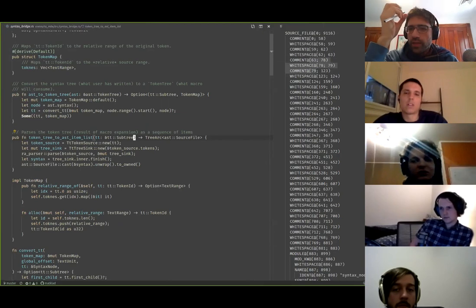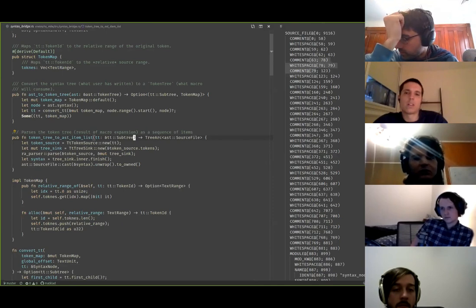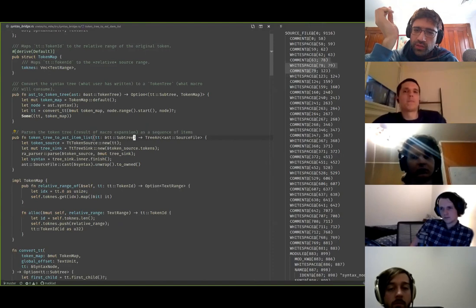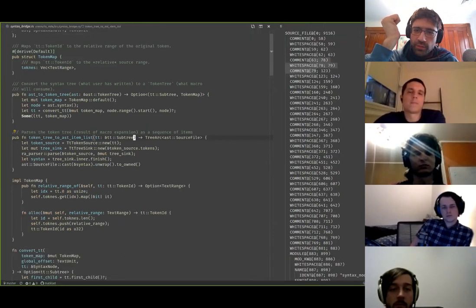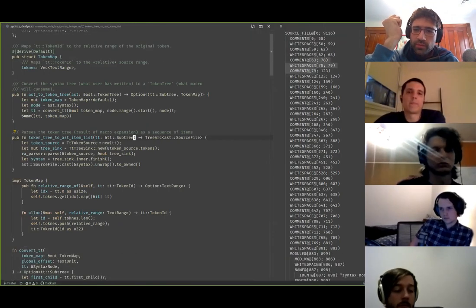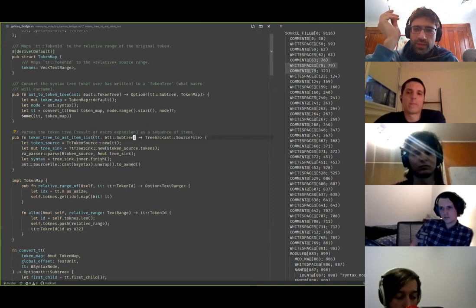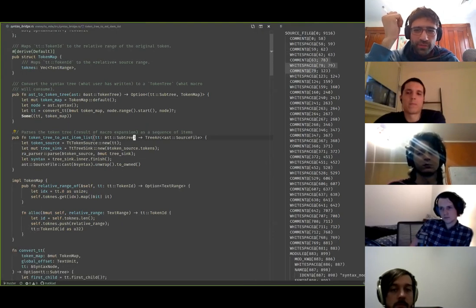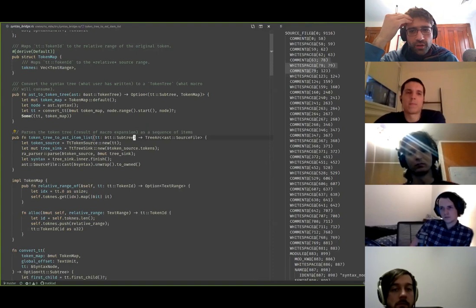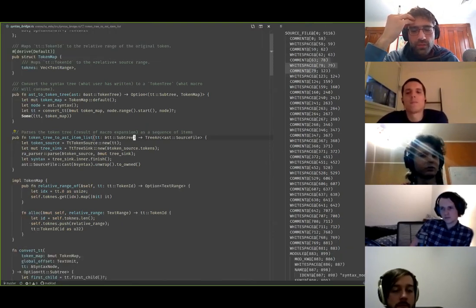In general, it's not just about hygiene. The spans in rustc at least have a sort of tree structure to them, a stack structure, so that we can say things like, we desugared a for loop into a while loop. When you see this while loop, it's compiler generated from this original source. Do you have any notion of handling that kind of information? Would that also be a side table, I guess?